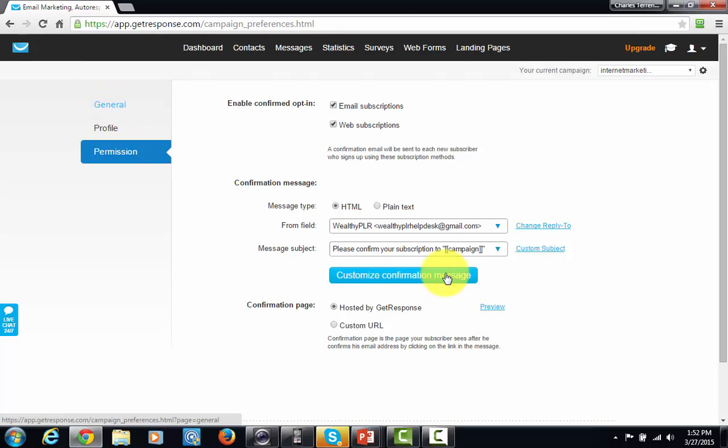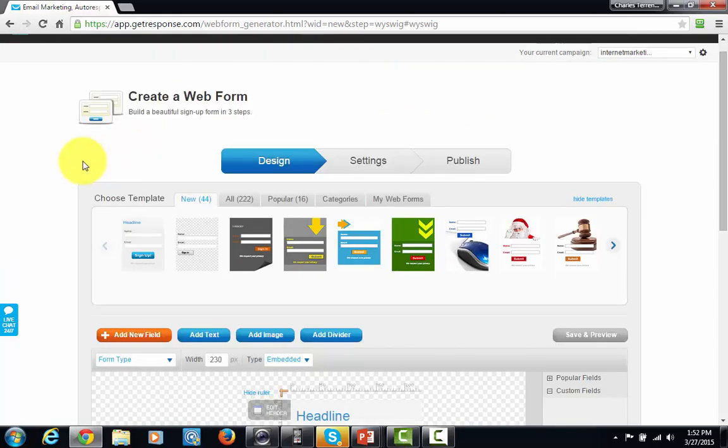And that next step is to create a web form. So we're going to go here, click Create New, and click that link in the dashboard. Now what we're going to do at this page is create a form where your customer or your prospect is going to put their name and email address, and when they put it in there, it's going to automatically be stored at GetResponse inside of a database of your names and email addresses, and it will prove that you have permission to send these customers and prospects email.